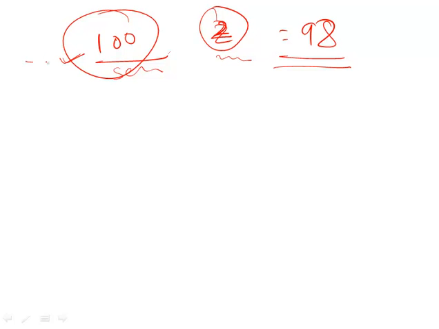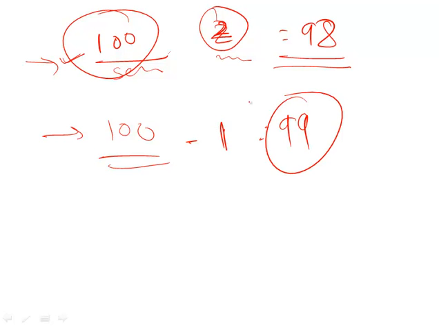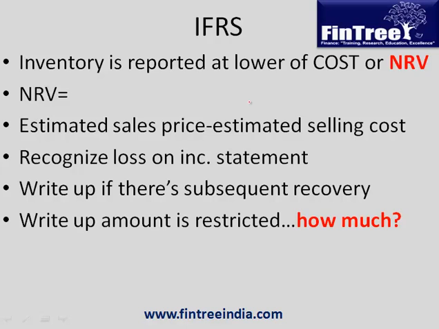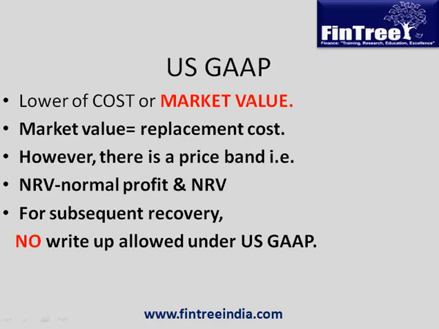Same is the case in any sales industry, especially consumer goods. When you go to Croma, Tata Croma or any of those kinds of stores, the salesman on the floor is given a commission behind every good. It's kind of a trend in that industry. So if they sell a good for 100, they would take a commission of 1. So the net amount that the company receives is 99. Is this clear? This is US GAAP.